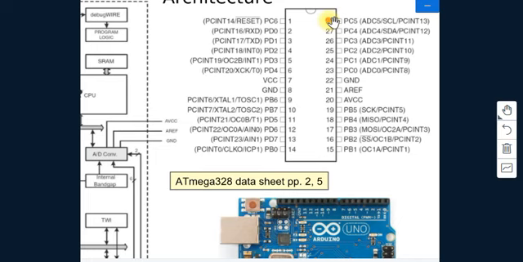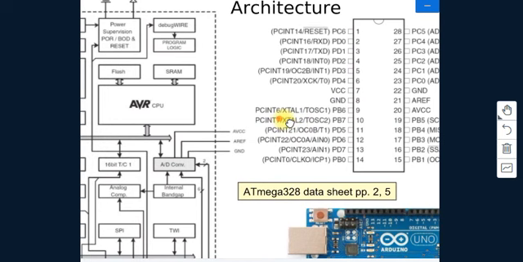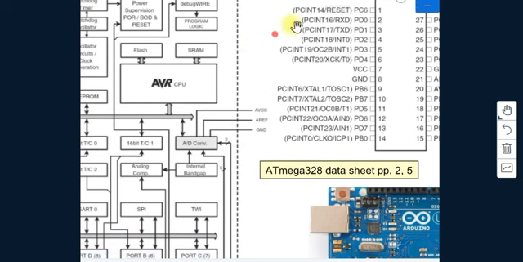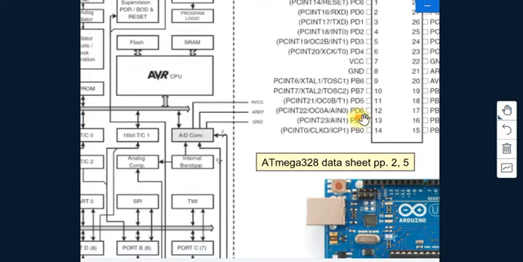Now look at the other pins. So this portion is PD, D port, PB, and the PD also here.